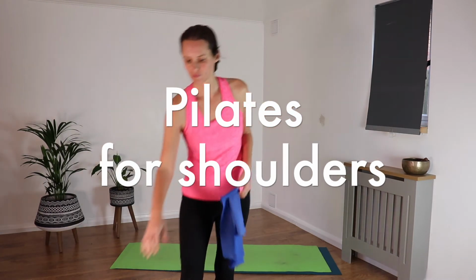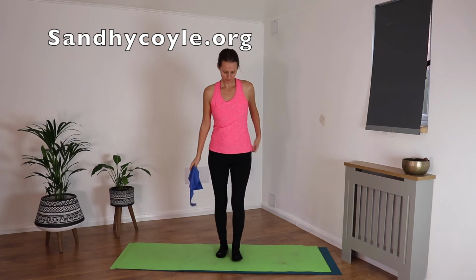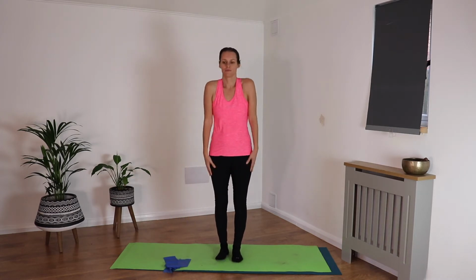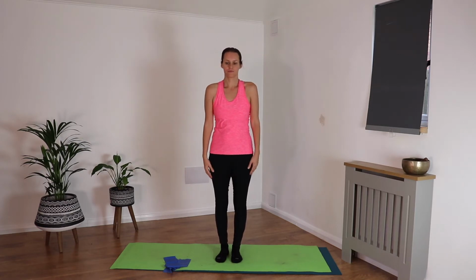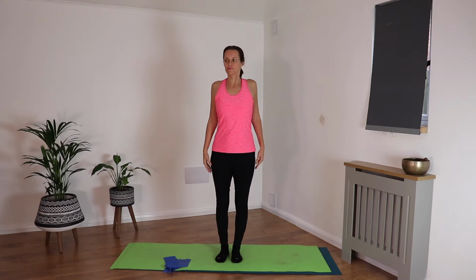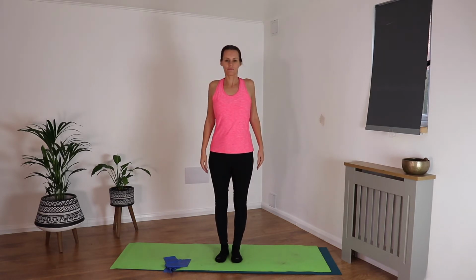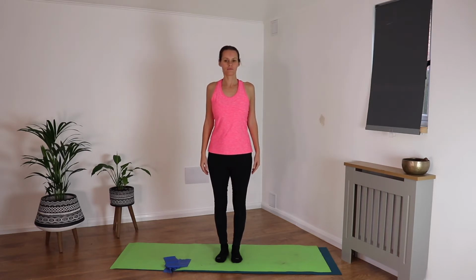So let's come up to standing, feet hip distance apart and shoulders down and away from the ears. Make sure your toes are pointed forward, not to the side or slightly in. Lift the shoulders and roll them back and down. Inhale, lift the shoulders and exhale, roll them back and down. And once more, lift and roll.